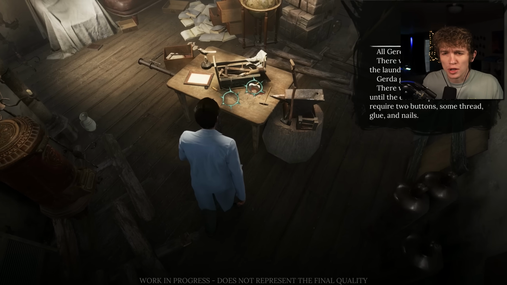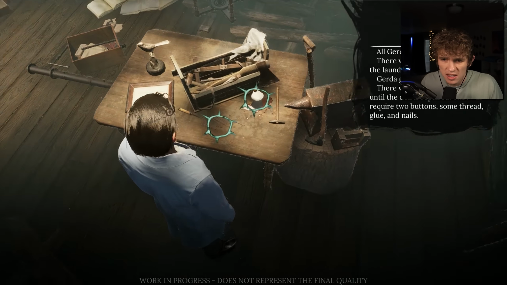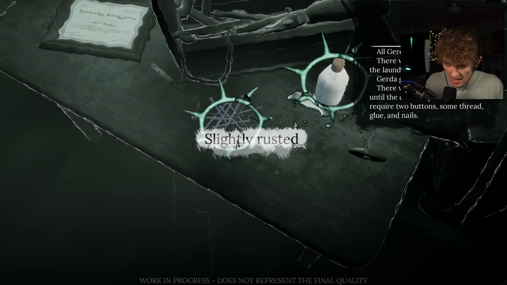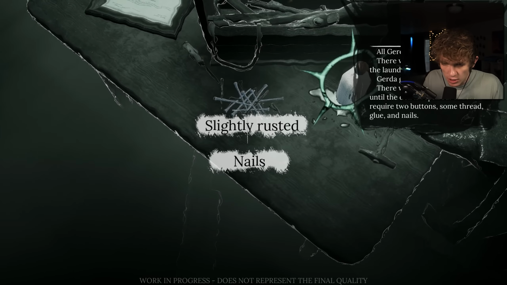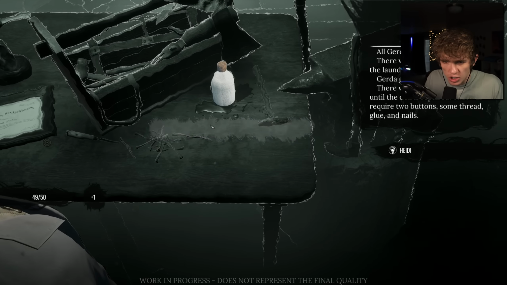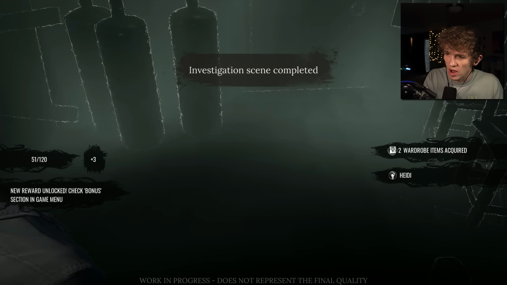Holy fuck-a-moly, this game got me running all over the place. There's our nails, and I'm guessing that's our glue. No. Give me the nails. Slightly rusted nails. That's what I need. Stop clicking on that! That's not what I'm after. Not that. The nails, man. Pick up the nails. Thank you. And there's the glue. Construction adhesive. There we go. Nice. Everything is ready for Heidi.